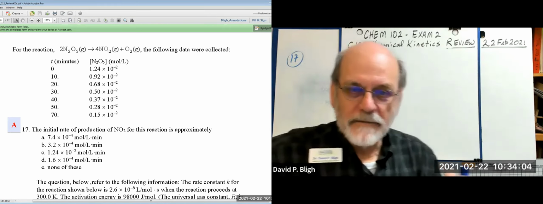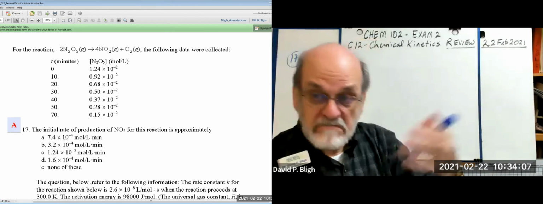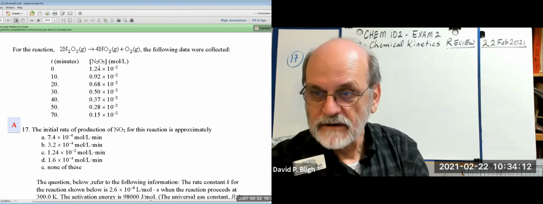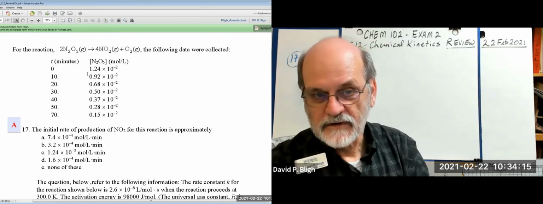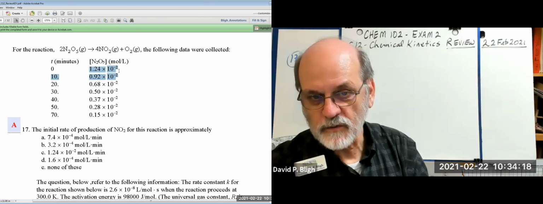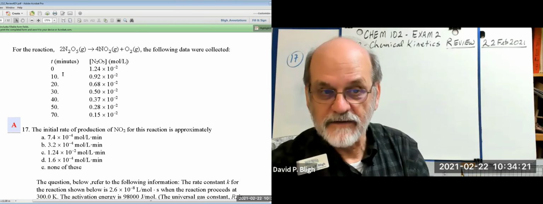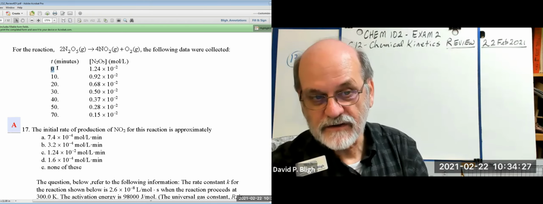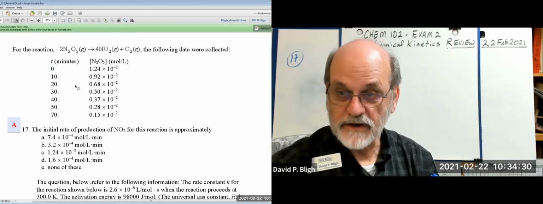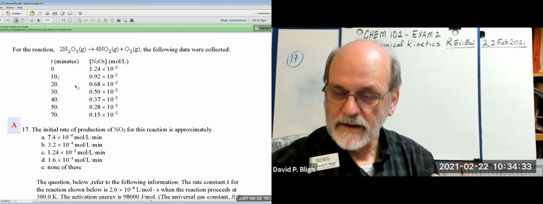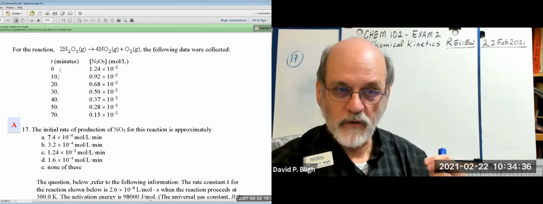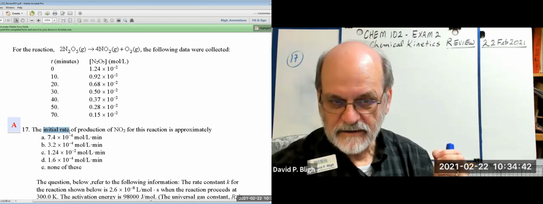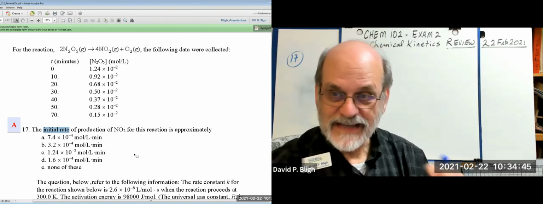Right? So the temptation here is to say, okay, the starting rate of the reaction is the difference in N2O5 divided by the difference in time, right? So we would say that one minus this one, which gives us a negative number, disappearance, divided by this one minus this one. That would give us the positive time interval. But that's an average rate over the first 10 minutes, right? That's not an initial rate. The initial rate is instantaneous.